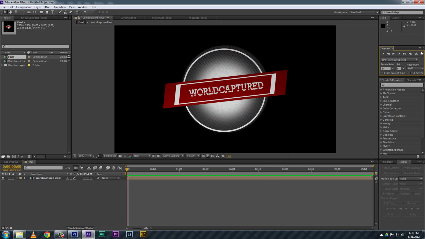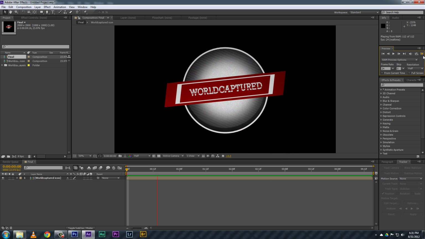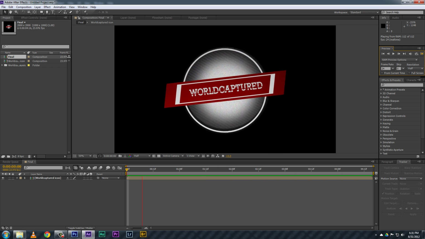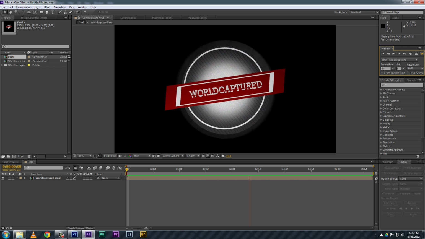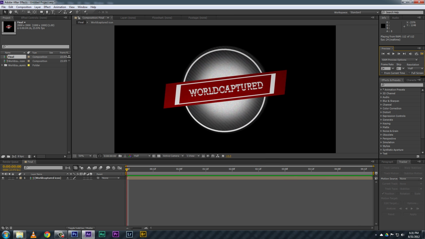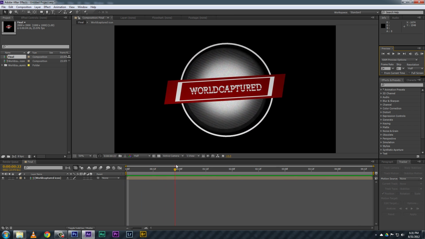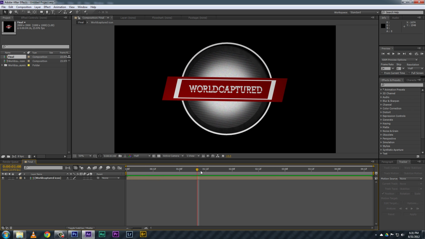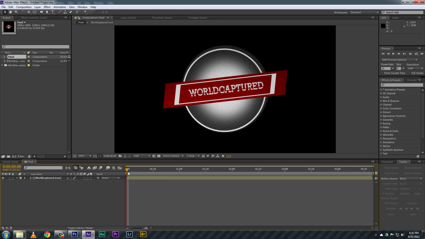Now, this is what we're going to be making. As you can see, it's a few parts moving and wiggling in a random way, and it looks kind of cool. Now the trick is to take this and use it on something you want to do. But the wiggle tool is really powerful, and you can use it to make things look a little more real instead of you keyframing each move, because this is random and it is very cool.